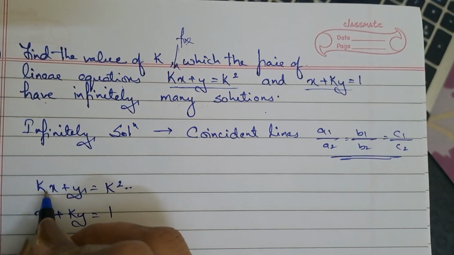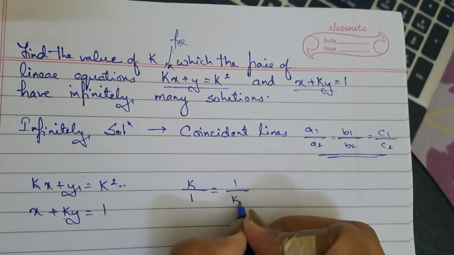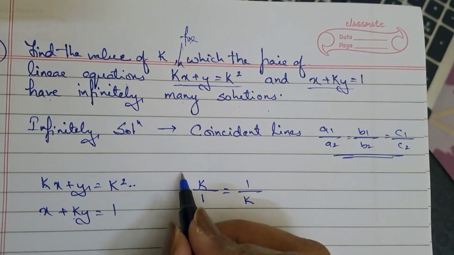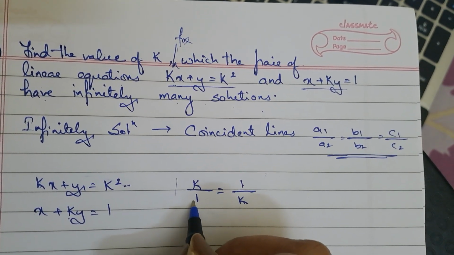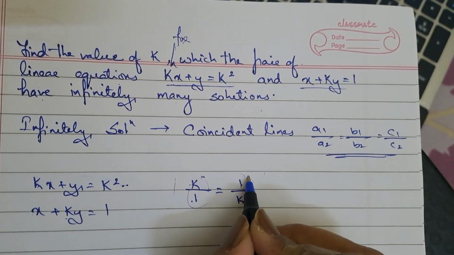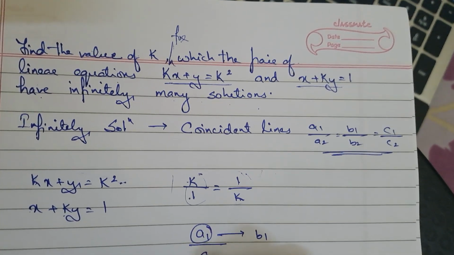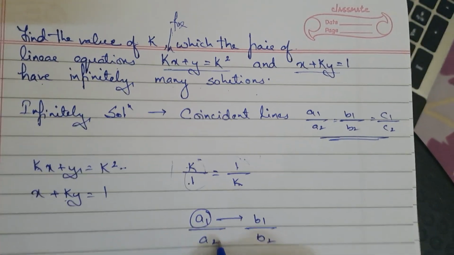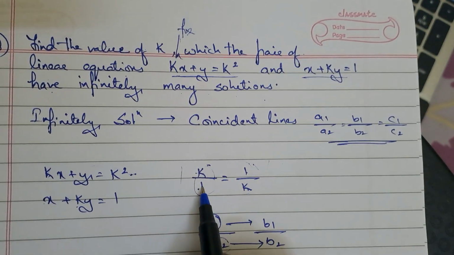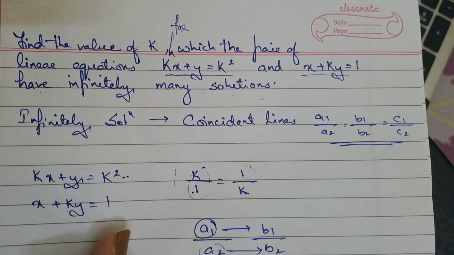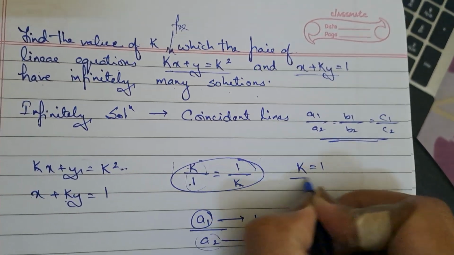So what is my a1 by a2? a1 by a2 is k upon 1. b1 by b2 is 1 upon k. Fine. So from this much, I can say my k is equal to 1 and this k is equal to 1 as well, because a1 by a2 is equal to b1 by b2. So whatever I have here, the same thing will be present in the b1 place, isn't it? And whatever I have here, it will be present in here. Either if I reduce it or not, because it is already 1 here, I cannot reduce it further. So from this step only I get the k value is 1.